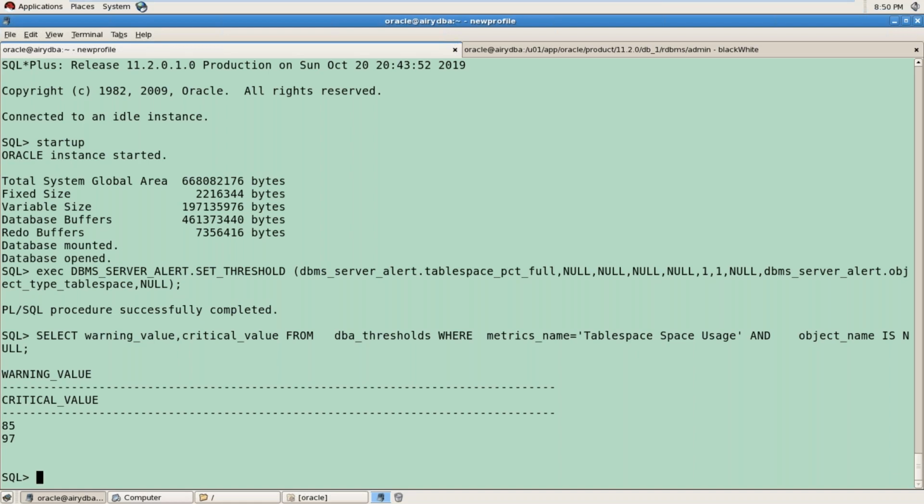It means that whenever the space occupies up to 85% of the total for that table space, automatically a warning will arise, and you will get a warning in whatever monitoring tool you are using. If you have not taken any measures for that warning, then once it reaches the critical point, in this scenario I have set that critical point to 97%.